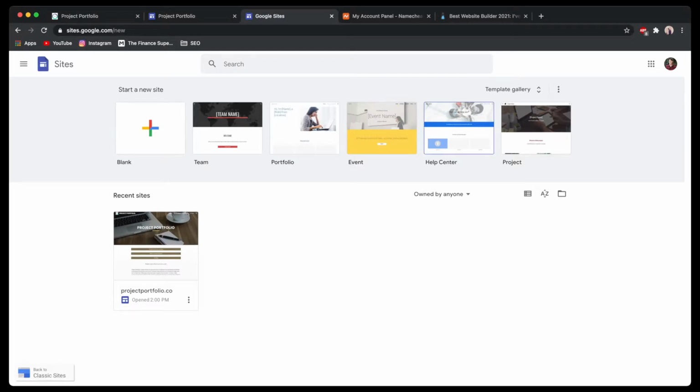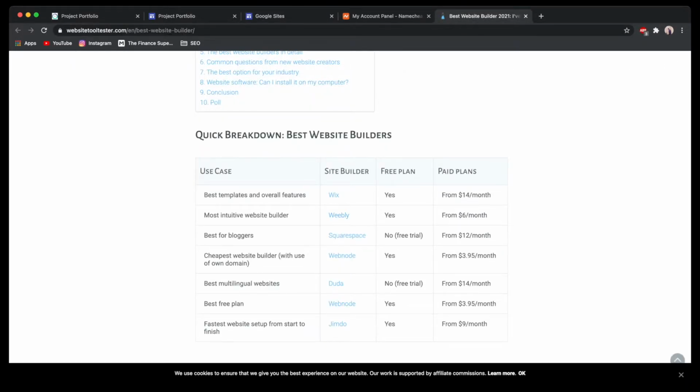Now, just to compare really quick, Google Sites is completely free to use, but I also wanted to compare it to a couple of names that many people know and have possibly used, such as Wix, Weebly, and Squarespace. These are three top names that I recognize, and I would guess that you might recognize as well. Wix costs $14 a month, Weebly costs $6 a month, and Squarespace costs $12 a month. Those are all subscription-based and significantly more expensive than what Google Sites costs me, along with the most expensive part, which is the domain, which only costs me, I think, $7.95 a year.